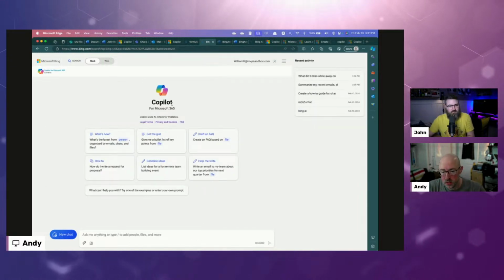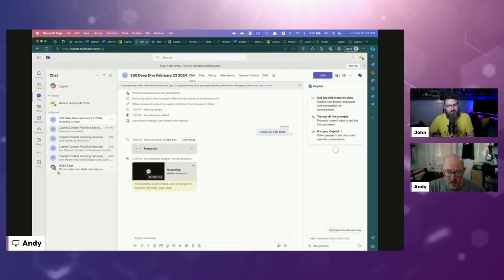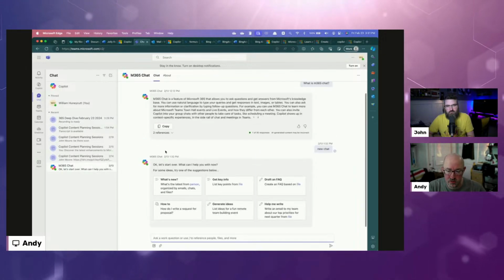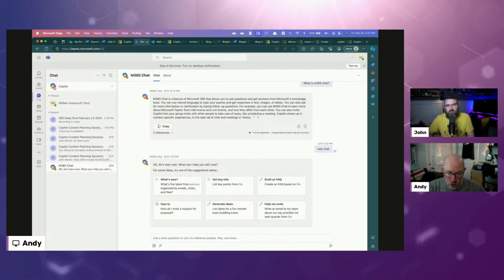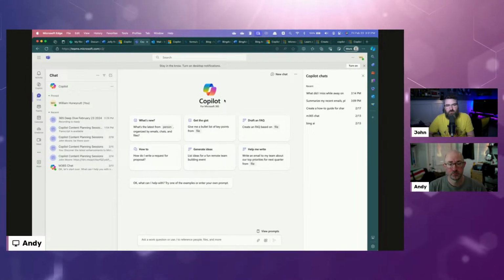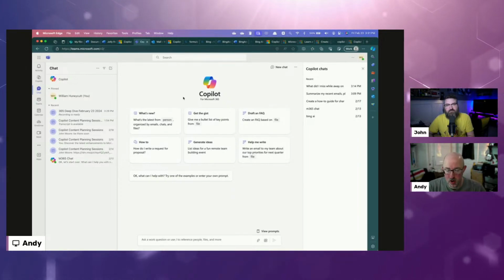And then the other place that you're going to be able to get this is actually through Microsoft Teams. So this is actually a new feature in the Teams client. But if you go into chat, you may have had M365 chat recently or previously. That's the older experience. This one's more limited in functionality. It's being deprecated for the new Copilot. You do want to move away from that one called M365 chat because it is going to go away. I actually just saw a banner in my home environment that told me it's going to go away. So they're starting to advertise that. I haven't seen that banner pop up yet, but Copilot is the one that's going to replace that.